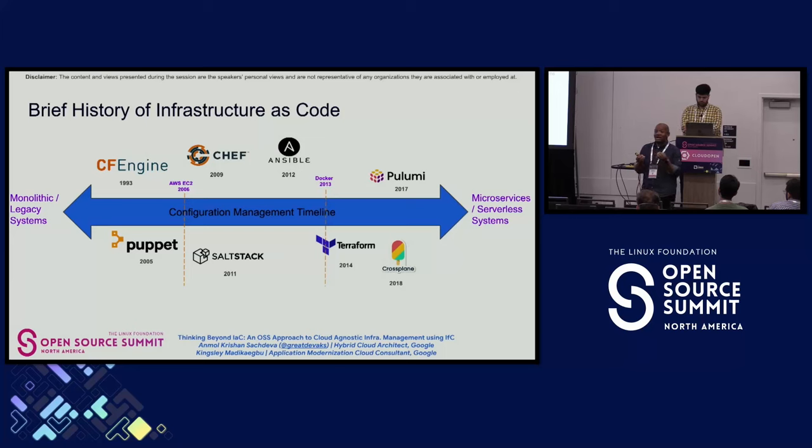And that way you don't have to treat your virtual machines as a special resource. You can just use it when you need it, destroy it, and create a new one. So the whole concept of the Docker container evolved with Docker. And with the rise of Docker, Kubernetes also got introduced the following year in 2014. It's not really on the slide, but in the same year Kubernetes got introduced, Terraform also got introduced.